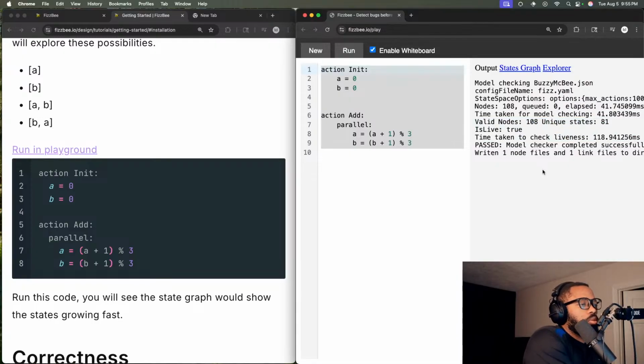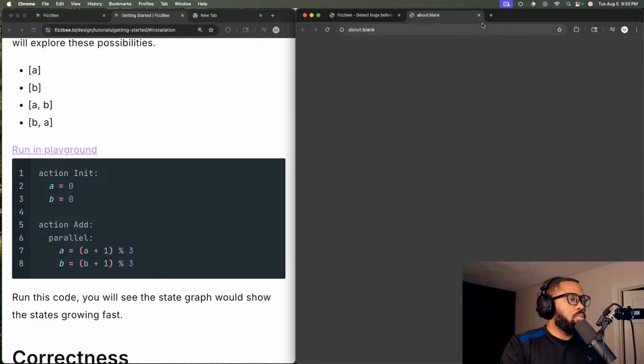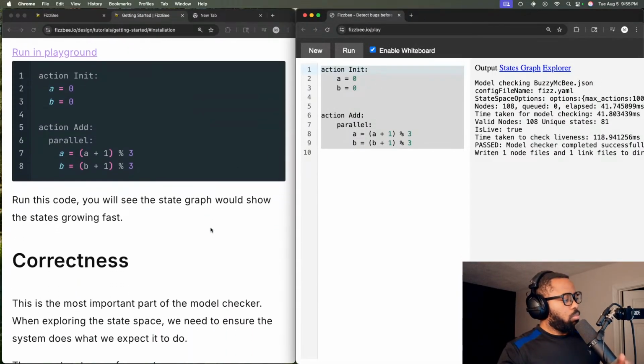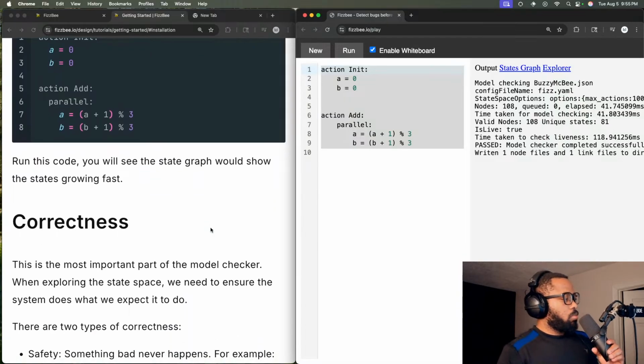Oh, okay, it is changing. What about the states graph? Not getting anything. Oh well, let's just power through it.